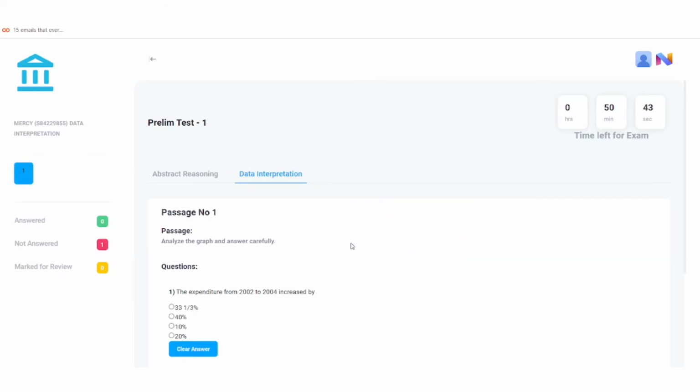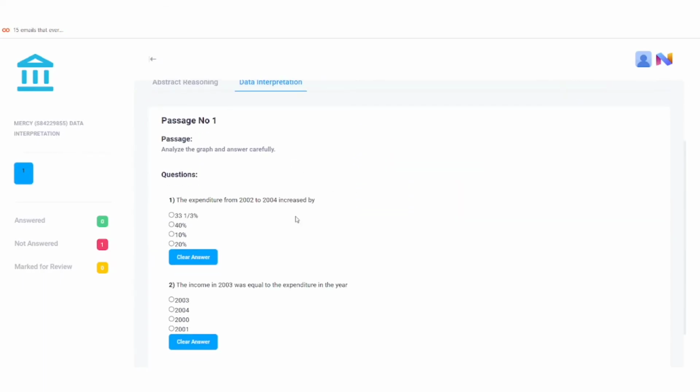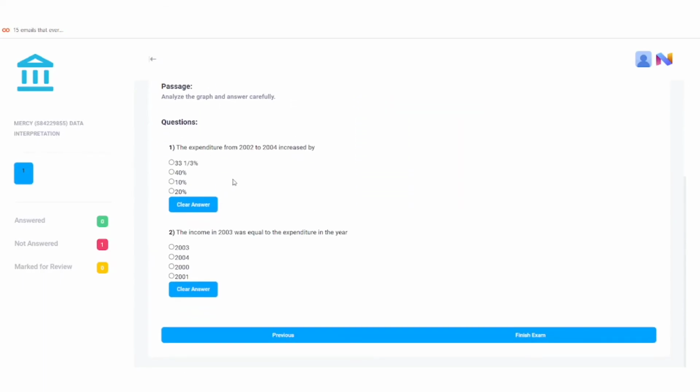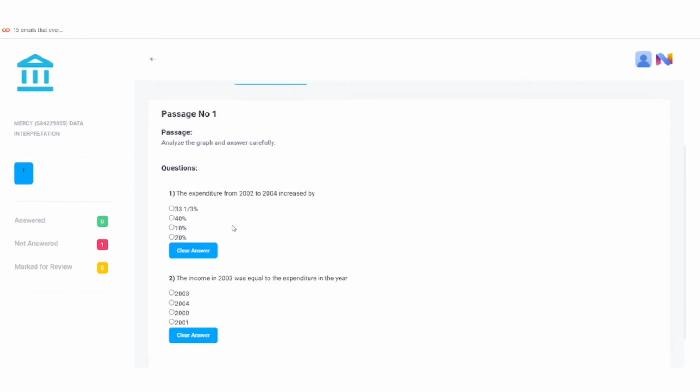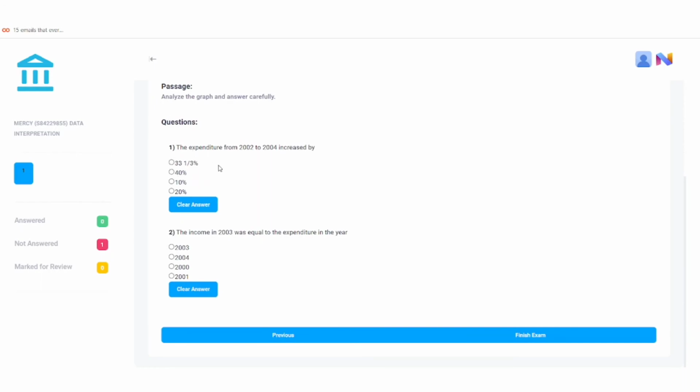In the same way, I'll read and confirm this section's instructions. And now here it is a comprehensive type. I have multiple questions here with multiple choice answers. I'll just click on this and answer it. If you want to clear the answer, you can just click on the clear answer button here and answer it again.